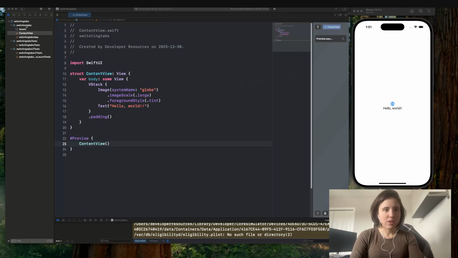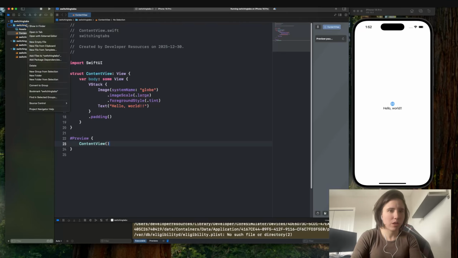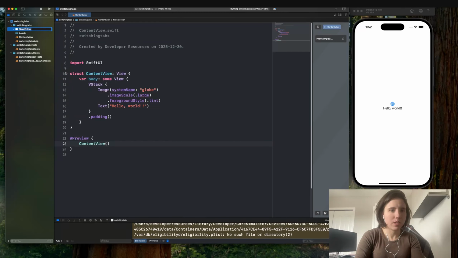So inside here, it's called switching tabs, and if I open this up here, okay, we got our assets, and then what we need is we need views. So there's assets, and then I'm going to create here a new folder, and I'm going to call it views.